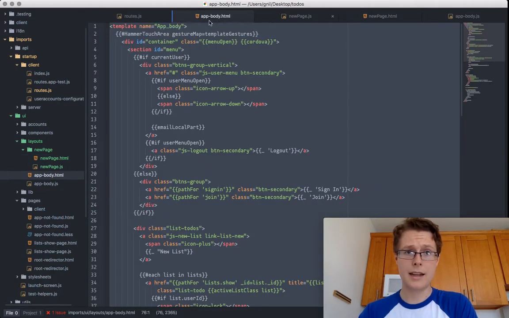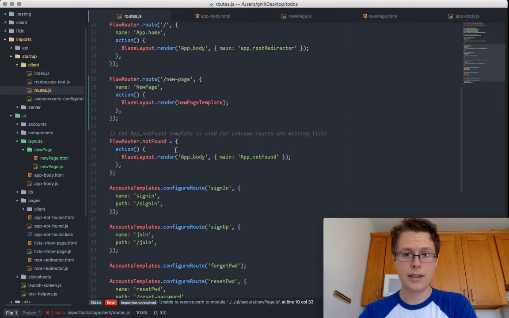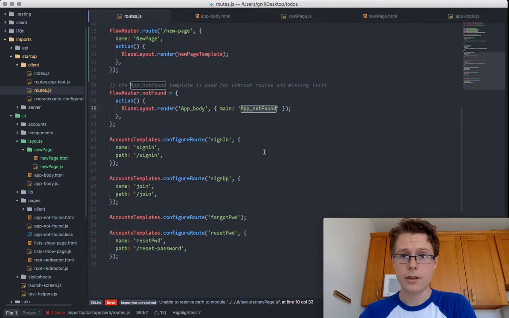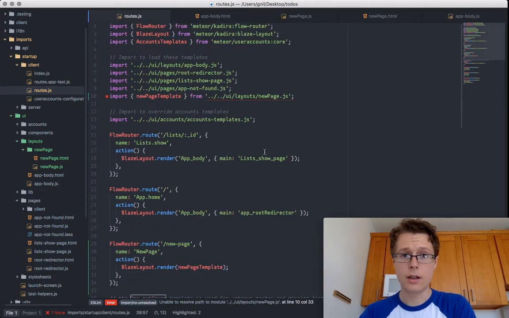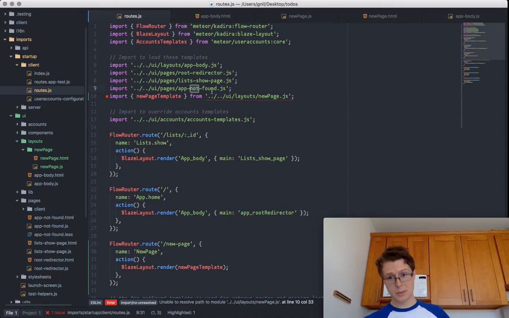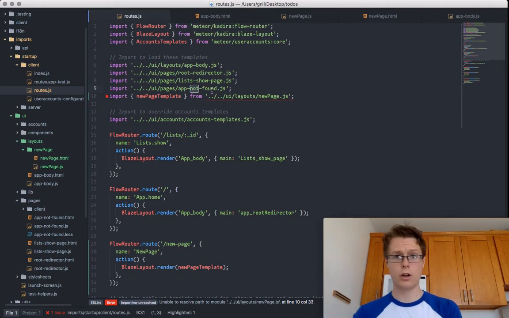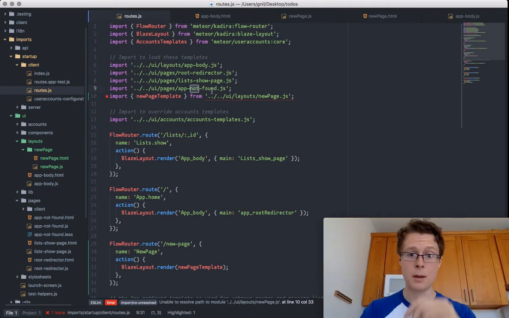Previously, back in our routes, if I went down here and wanted to see where app not found is declared, I would need to do a little bit of searching. I need to go up here and find, oh, it's declared in here. And I need to have a specific JS file. Perhaps if I had two different templates in these files, it would be even harder. So I really like this way a lot better.